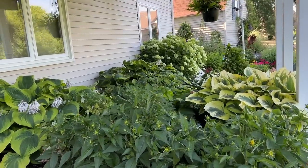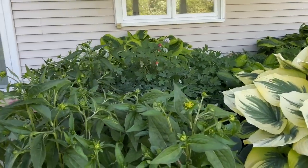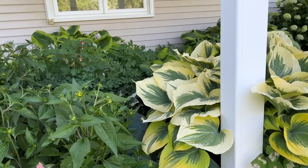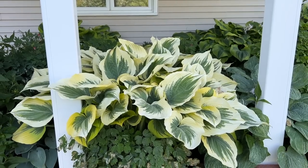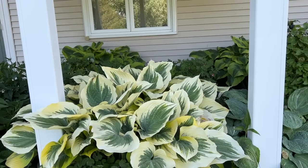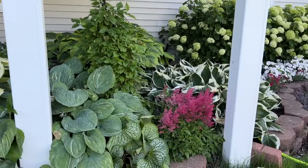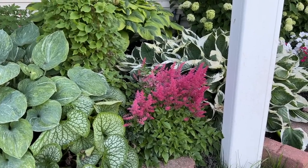This garden bed under the deck gets a lot of shade, so there's a lot of hosta in here to fill the space. There's also a little astilbe trying to bloom, fighting its way through the rudbeckia — a really pretty little splash of pink. The hosta that always gets attention is Hosta Liberty, with excellent foliage color. That white really just pops against all those greens and blues. There's another astilbe there blooming nicely, just breaking up that hosta texture and color.